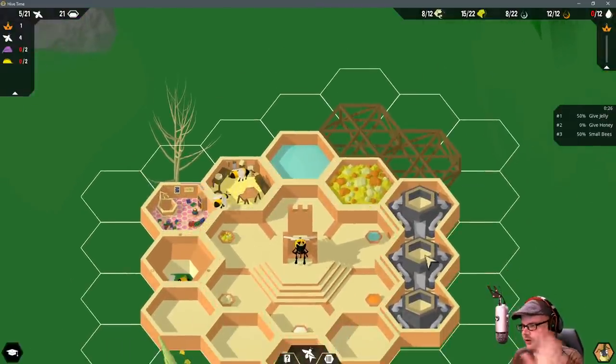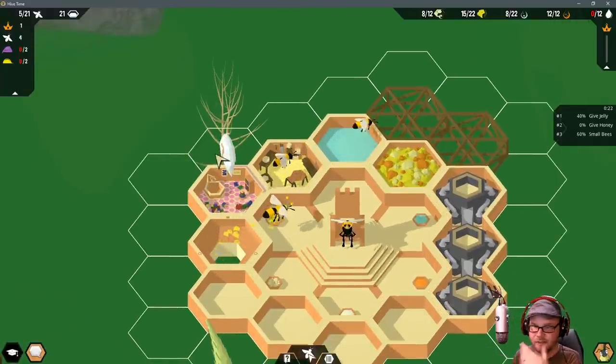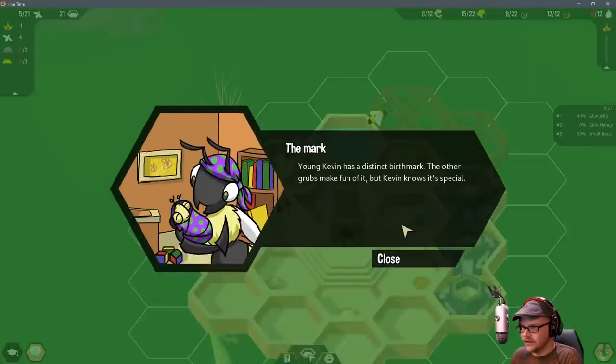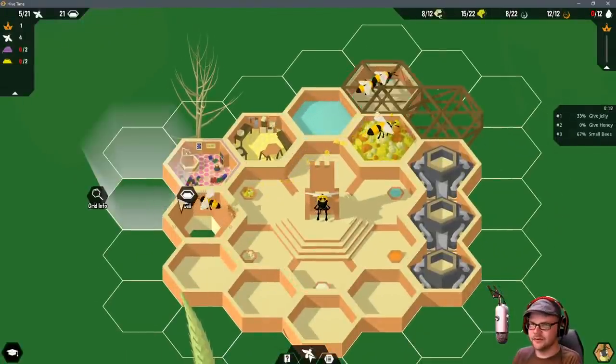And I know there's a whole thing about connecting things and all that, and things being tied together is a very important thing. Let's see. Young Kevin is a distinct birthmark. The grubs make fun of it, but Kevin knows it's special. That's right, Kevin. Don't you listen to those other bees. They don't know what they're doing.